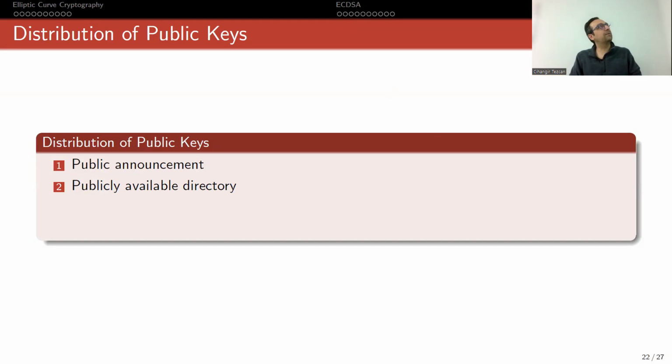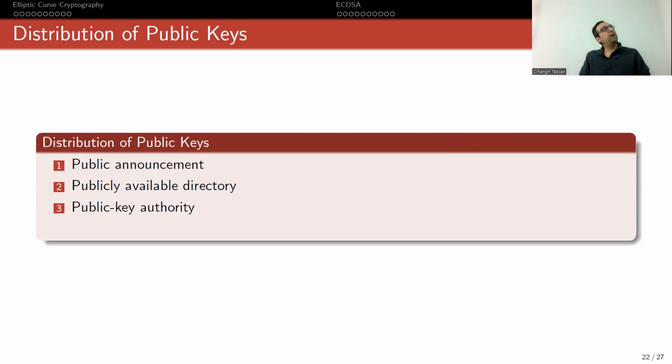Second solution is a publicly available directory. Think about the 90s. We had yellow phone books, which kept a list of almost everybody's name and their phone numbers. We could do such a directory, but it didn't work. Even in the past, when you used those yellow phone books and called somebody, you realized that the person moved like 10 years ago, and you are calling the new person living in that home. So it is hard to keep it up to date. This solution is also not that good.